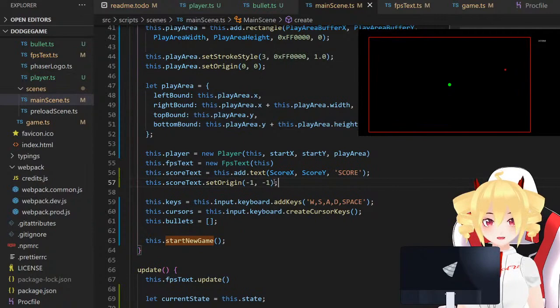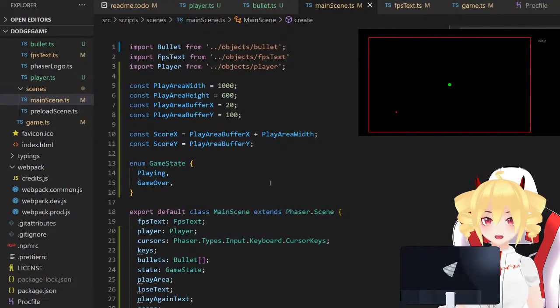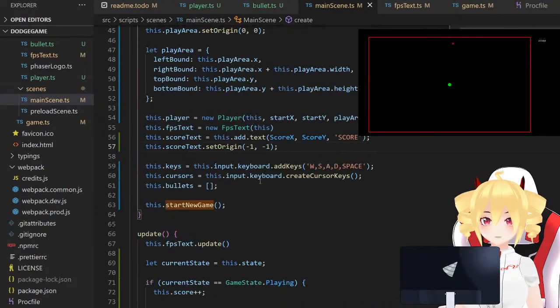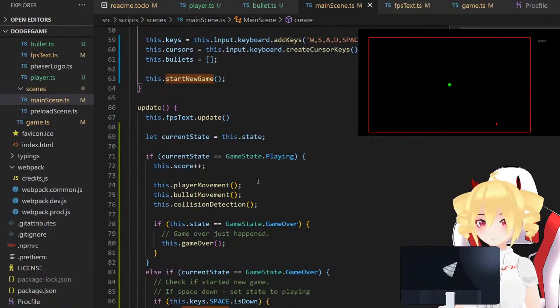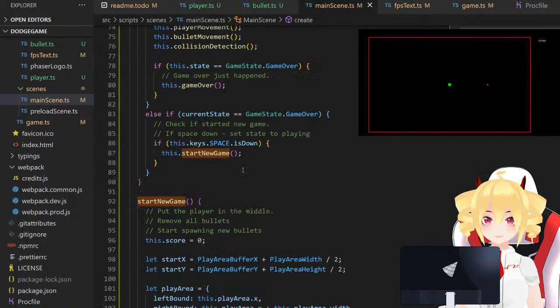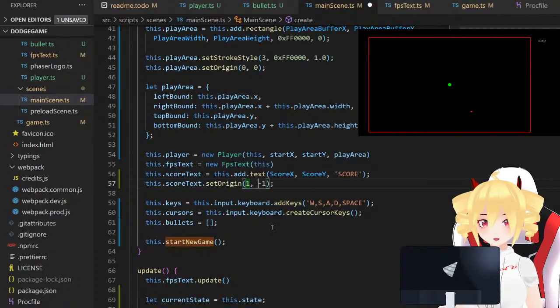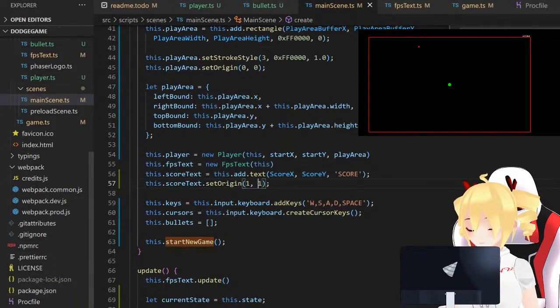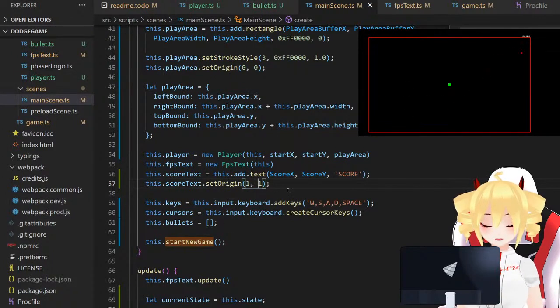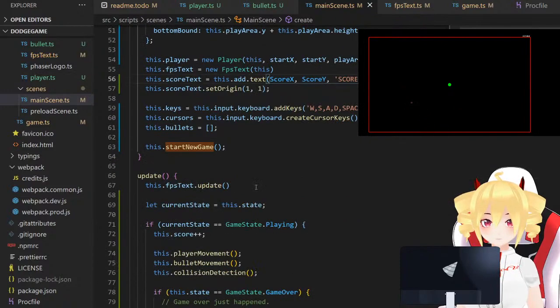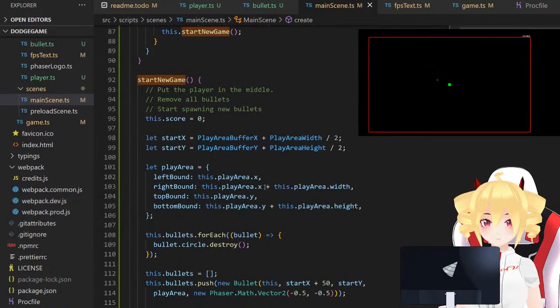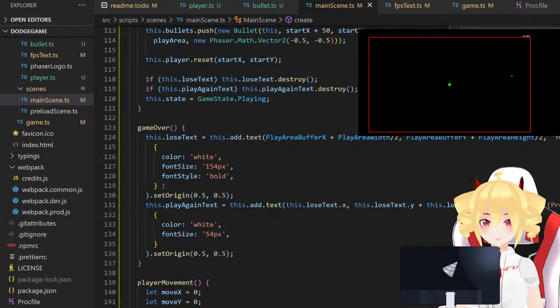It wasn't quite where I thought it would be. Oh yeah, it's not supposed to be negative. That's right. It's just supposed to be 1, 1. Okay. So now the score is where I want it. It's pretty tiny though. So let's copy the style from the you lose text.